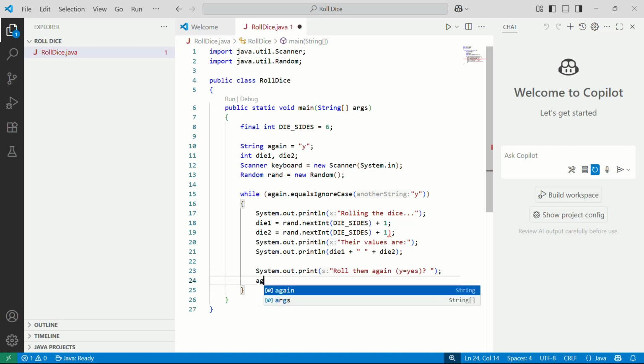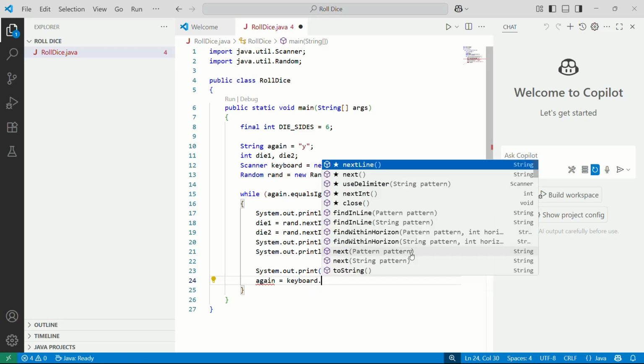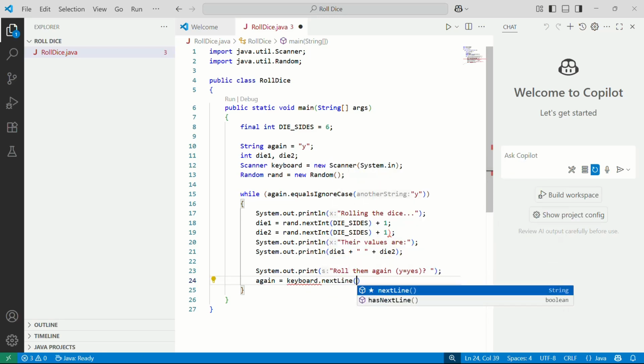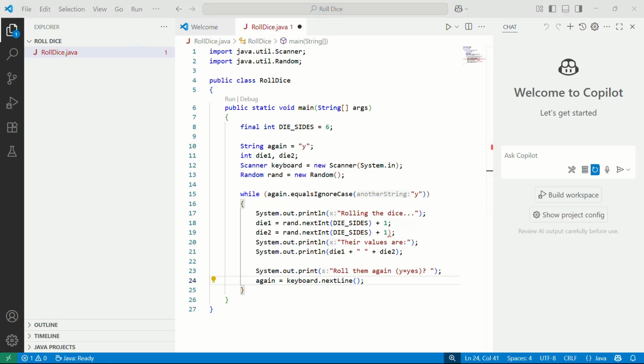And then again equals keyboard.nextLine. Okay, so that's the end of the program. Double check. Pretty sure it is.